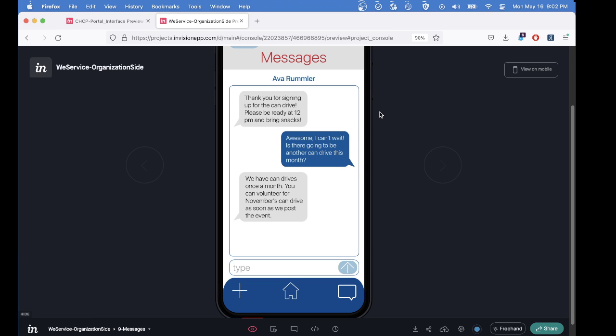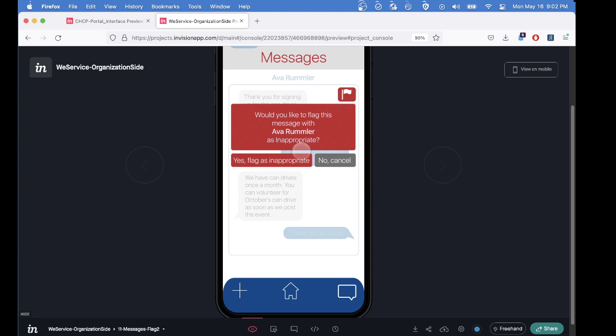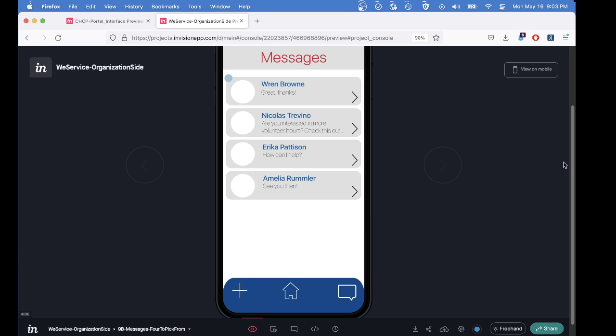We've added the feature so that you could flag inappropriate conversations if you think something's going the wrong direction. It could be flagged as inappropriate, and you could say, "Are you sure?" And then you can say, "Yes," and "Okay," and then you just go back to your overall messages.